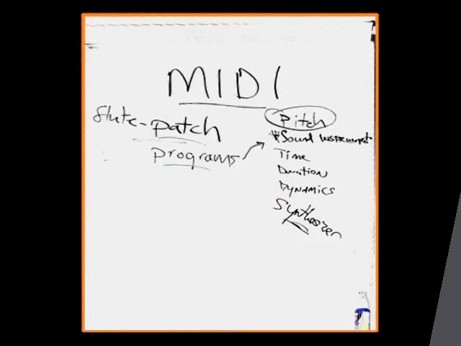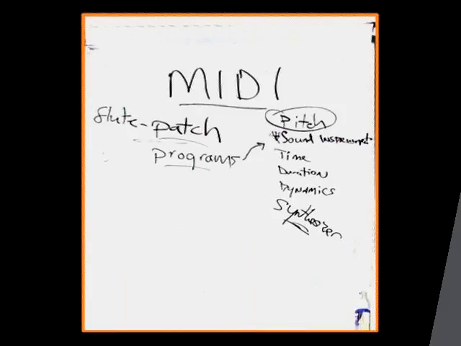And because these are numerical messages, if I want to take the whole thing from the key of C minor to the key of A minor, literally all I have to do is write one piece of information and it transposes the whole thing. If I want it to play twice as fast, all I have to do is write one piece of information and it plays twice as fast. Why? Because these messages are numerical, I can simply change the numbers and change the entire piece.